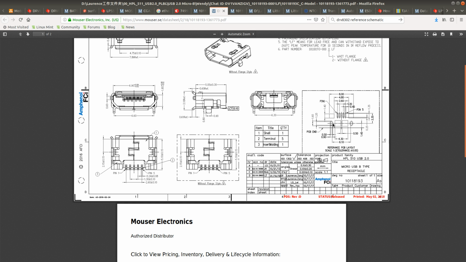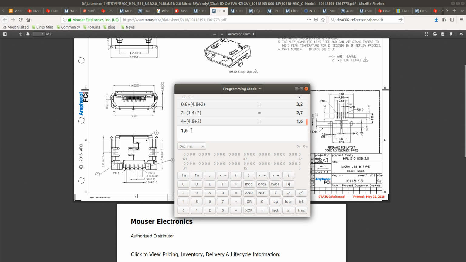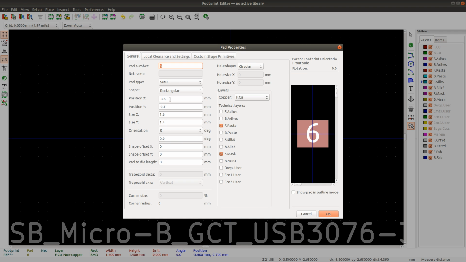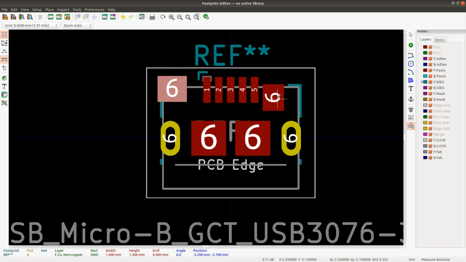Okay. So then we have 2.4 plus 0.8, 3.2. Okay, so that should be the position in x. So not 3.6 but 3.2. Okay, that looks good.